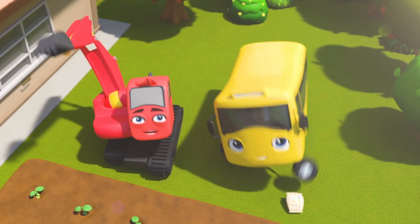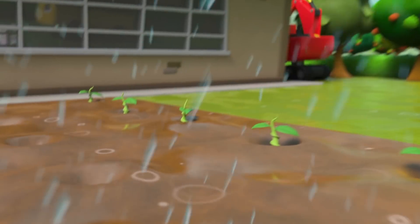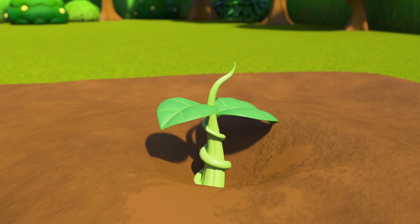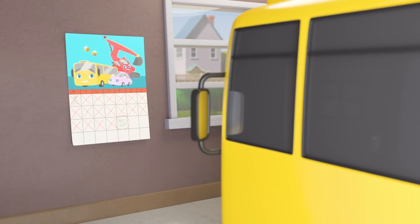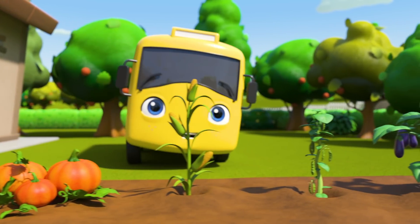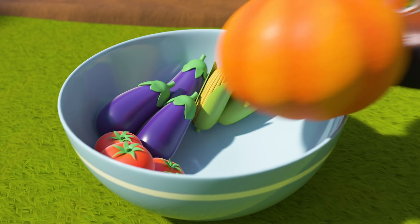Now step three! Rain! Looks like another job for Monty! He's hopping on the cloud and… Perfect! Now they just have to wait for the seeds to grow! Many days pass! The plants get bigger! Then one bright morning, Buster checks his calendar! Today is the day! Look! Red tomatoes, orange pumpkins, yellow sweet corn, green beans, and purple eggplants! Well done, Buster!